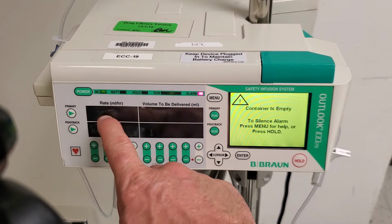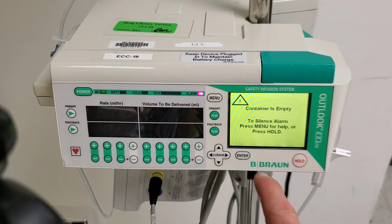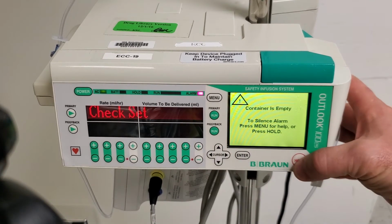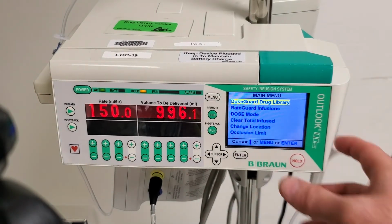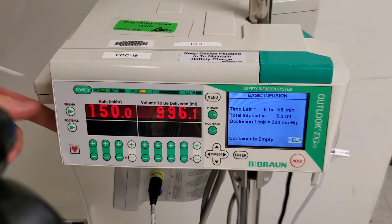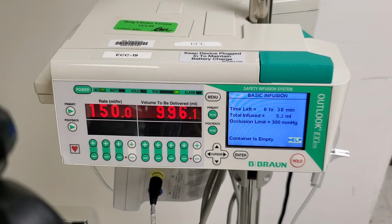Obviously, the faster your rate, the faster the pump will alarm. So to silence the alarm, you see it says check set. We hit hold. We troubleshoot, tells us to check our fluid, check our clamps, and then try to run it again. Now our pump is running.